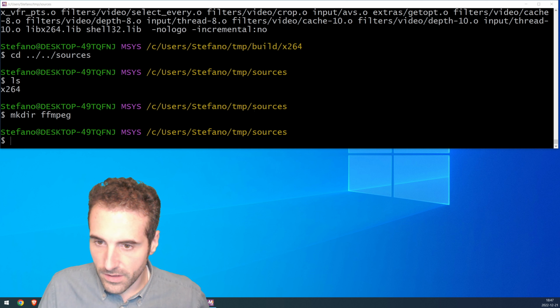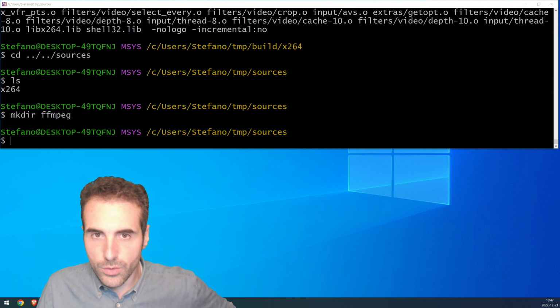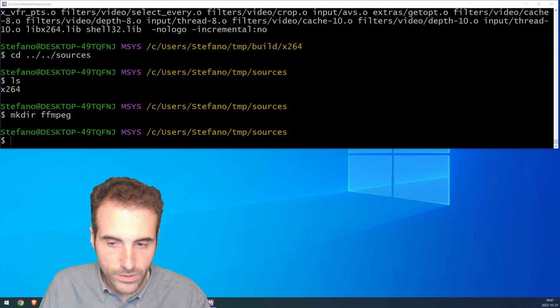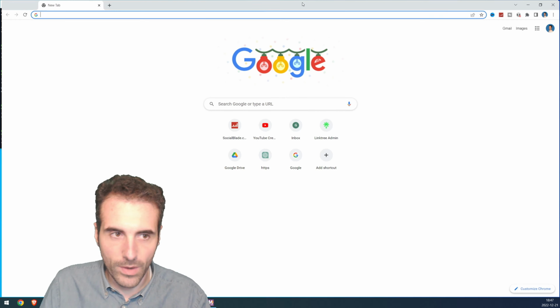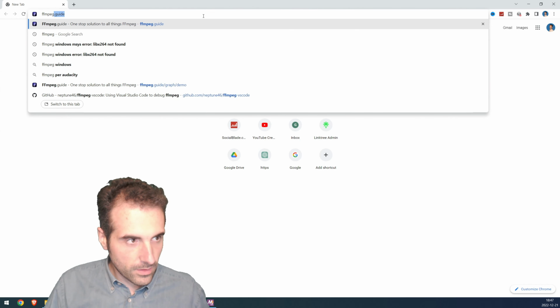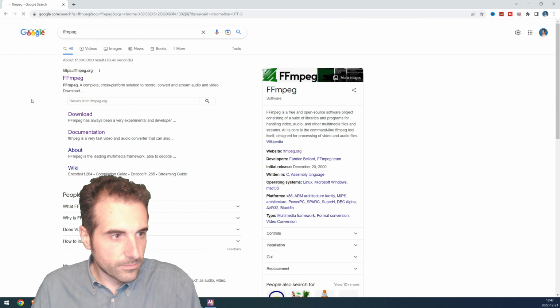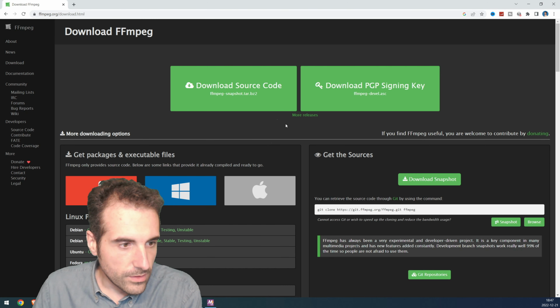And so now we got to retrieve the code using Git again. And now what are the sources for FFMPEG? We can go directly on the website. So this is the download page.